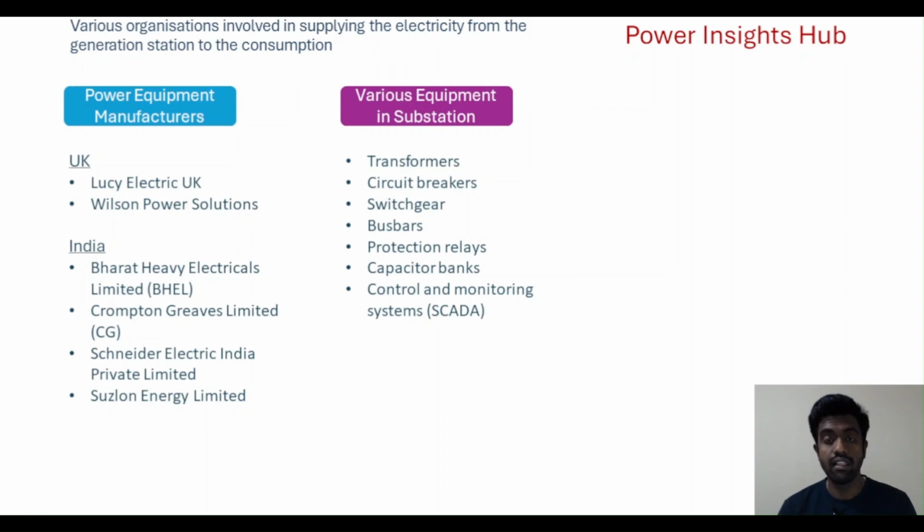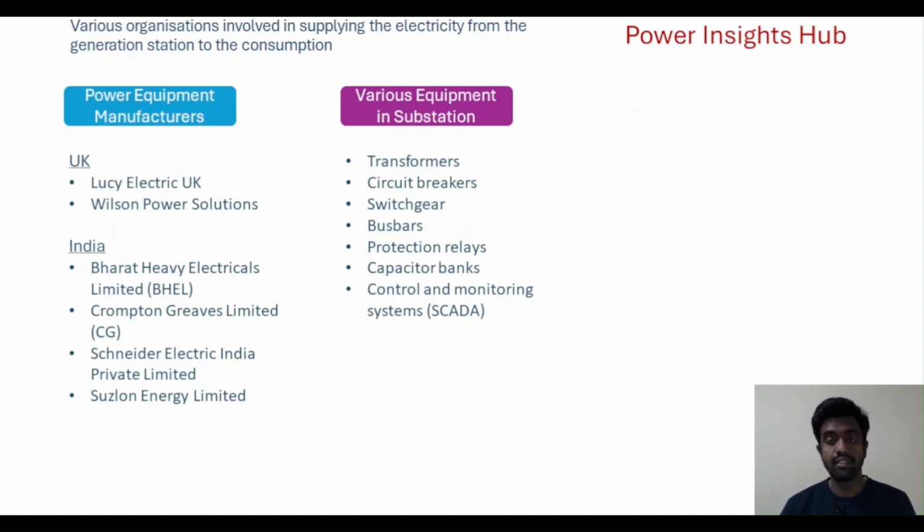And in India, the public sector company BHEL, they do manufacture electric products, and Crompton Greaves Limited is there. Schneider Electric Limited is there. They do manufacture various transformers and switchgears there in India too. And Suzlon Energy Limited is there. So they do manufacture the wind turbines in India, right?